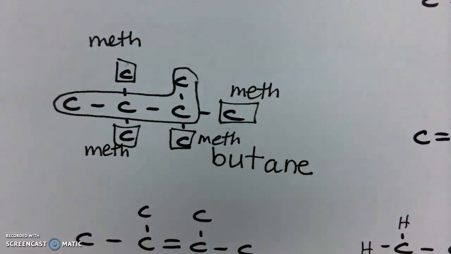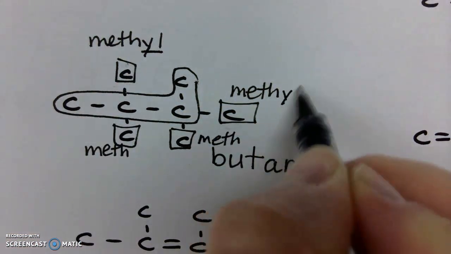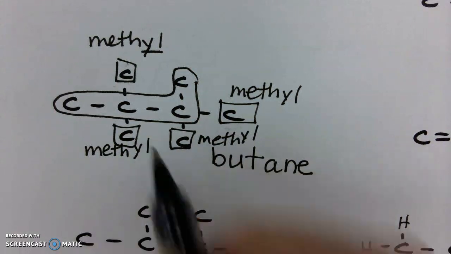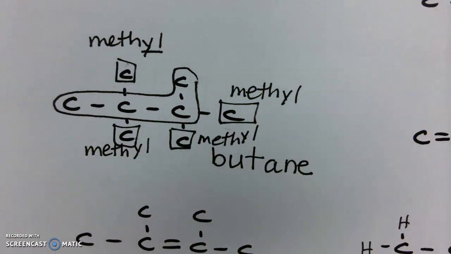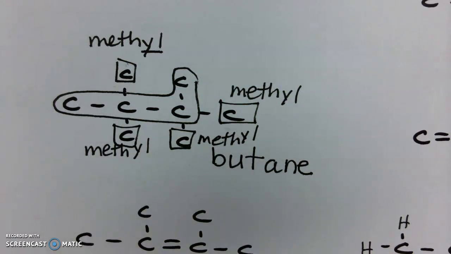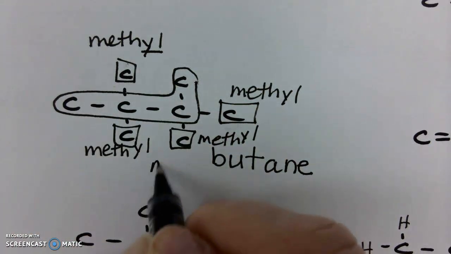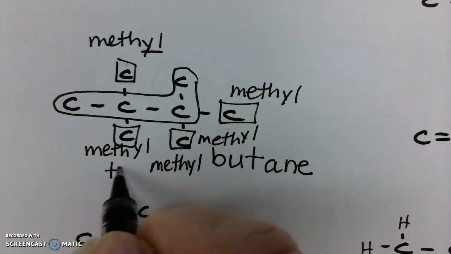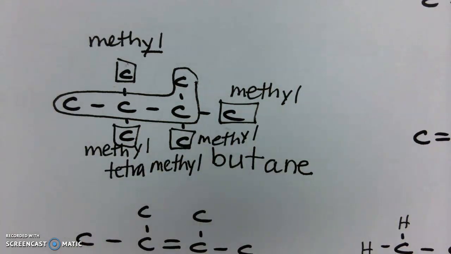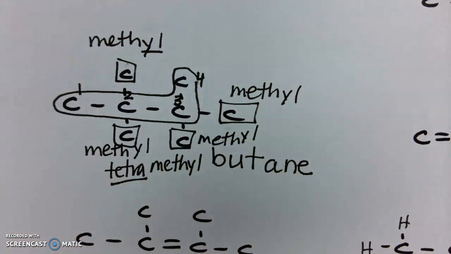There we go. The -yl indicates it's a branch portion, so I actually have a methyl, methyl, methyl, methyl. It's pretty wordy to say methyl, methyl, methyl, methyl, butane. And then still you have to indicate where these methyls are. So what organic chemists like to do is say, okay, if I have 4 methyls, I'll put the word methyl here, use the prefix tetra to represent the number, and then indicate where they're located.